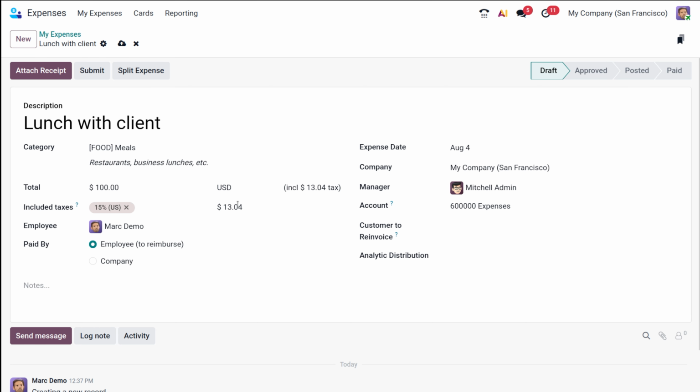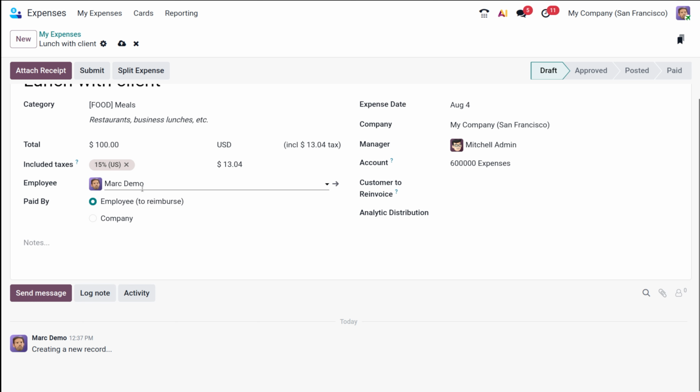Then you have additional information. You have the employee over there, which is the employee who claims the expense. Then you have the company here. The company is useful if you manage multiple companies; otherwise it's not that important, but still it's important. Then comes the analytic account, to track the expenses against a project or even a department.